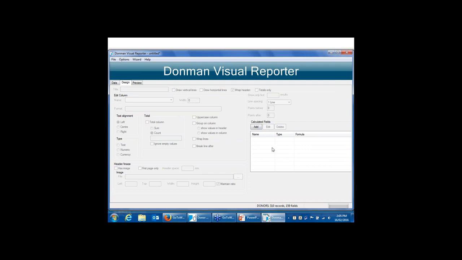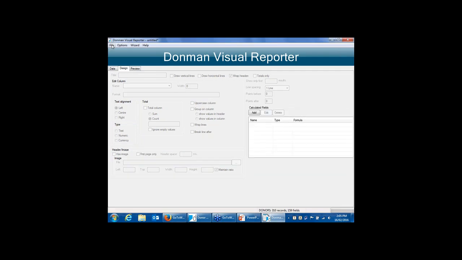Now, when we sent out the update, there was a Visrep report that we included as part of that, which should be in people's DM work directory, which had some examples of some of the fields and how you can use them. Calculated fields allows us to do things that we haven't been able to do before, like show age on a report based on the date of birth field. Using that, we can then also use the age calculated field as part of our criteria. So I'll open up a report that I've done that's got some fields in, and I'll explain them as we go through.